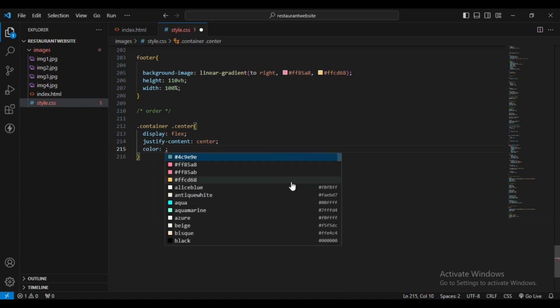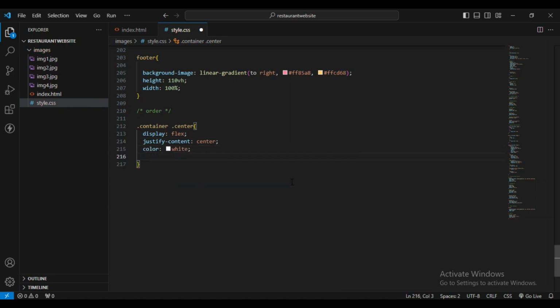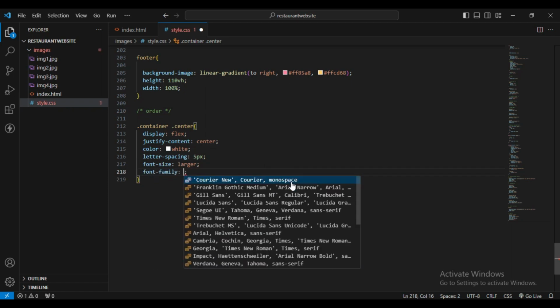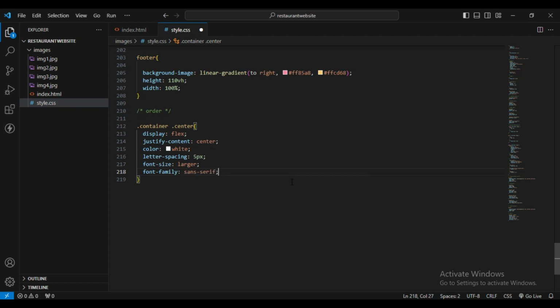So we will use color as white and letter spacing as 5 pixel, and we will use a larger font here. Let's select the font family as anything you want. I will use sans serif.